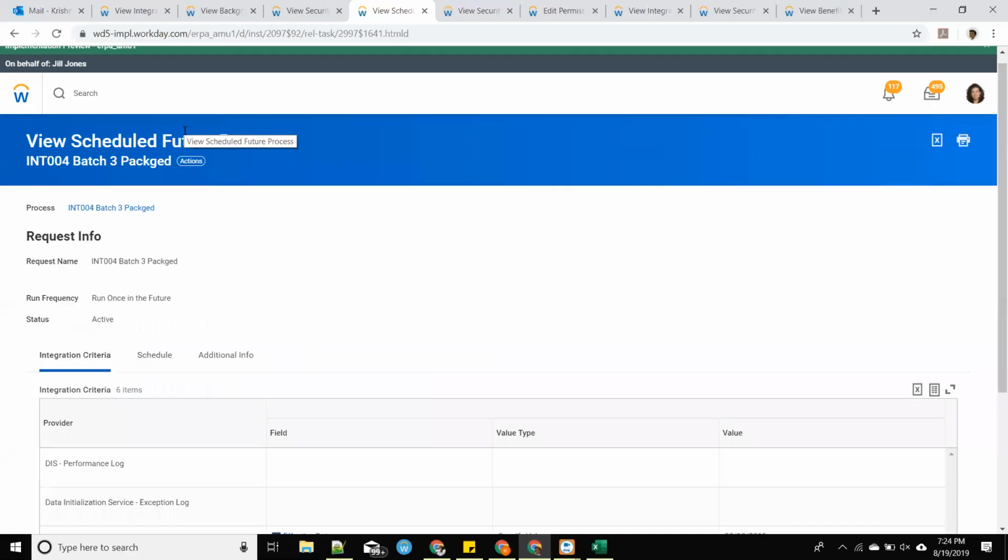Any questions so far? Krishna, on document transformation and core connectors, I understand you need to have get and put permissions for particular security domains or integration processes. But for DT, do you need any specific security? No, not necessarily. You don't need any specific security. It's just transforming the data, right? You wouldn't need anything.